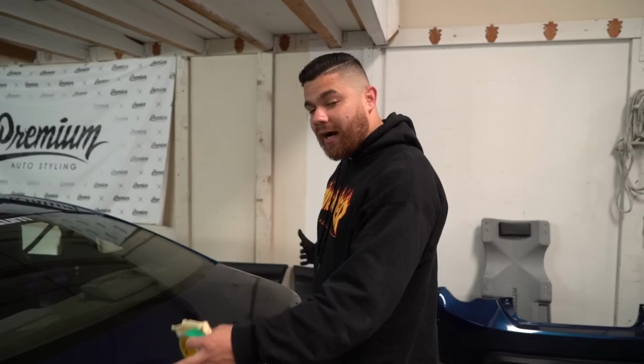Let me show you guys what it looks like. I believe the seam is gonna be 100% invisible. I know it's gonna be once the wing goes on because it covers all of that. So like I said, that's why I'm doing it in two pieces, if you guys are asking. If it didn't have a wing, of course we'd do it in one piece, but we don't have to in this case. So let's get to it. Knife was tape first.